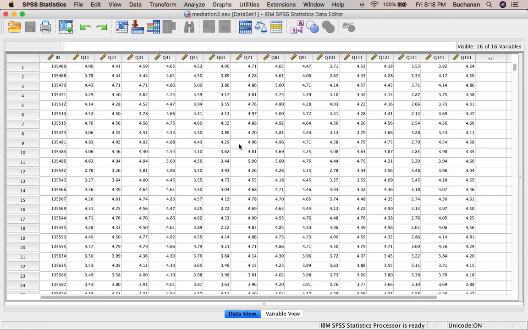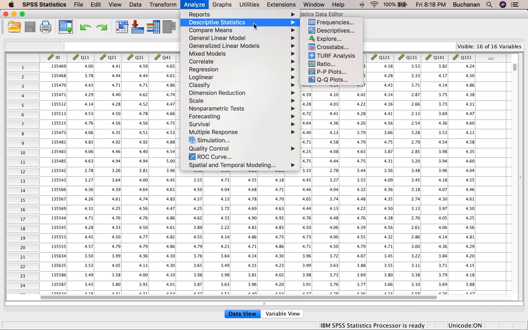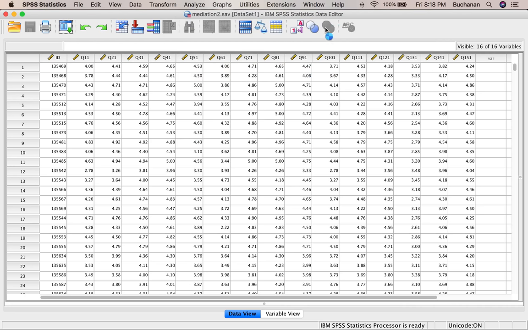Okay. So here's our data set in SPSS. We actually have a bunch of different questions from our faculty eval sheet, but we're only going to use a couple of them. And so I want to check and make sure the data is at least somewhat accurate, meaning that people do not have scores over 5 or under 1. And there should be a nice range in between. So let's do Analyze, Descriptives, Frequencies.